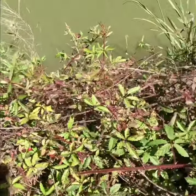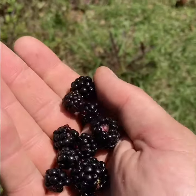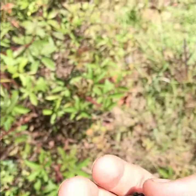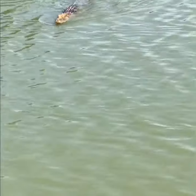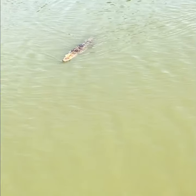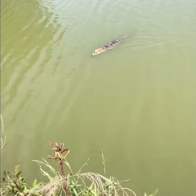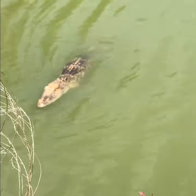But let's move on. Well, guys, I decided to stop at the pond. Pick me up a little snack. And blackberries are ripening up good. And here comes Alfred. He's a gator that wandered to this pond about 3 years ago, I'd say. And he seems to be doing pretty good. He's eating a bunch of turtles and fish that are in the pond.